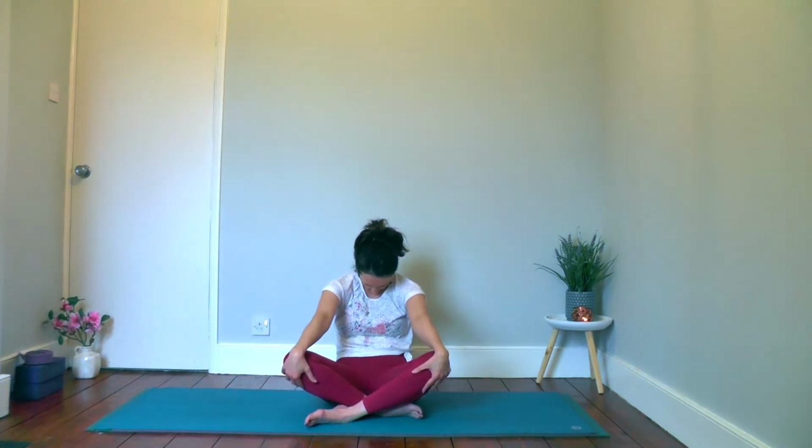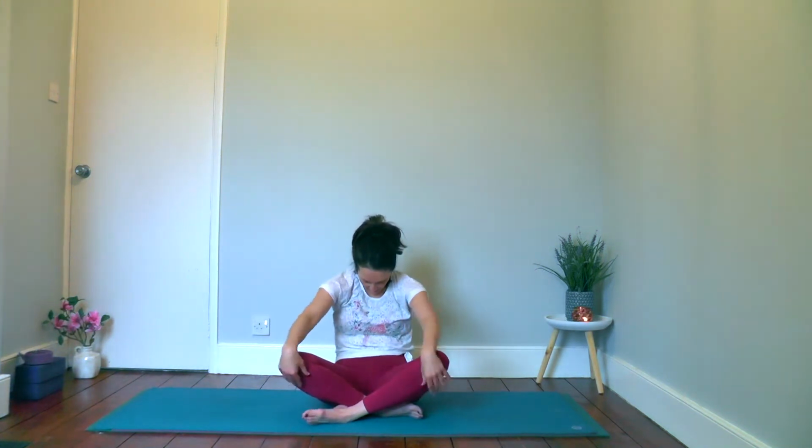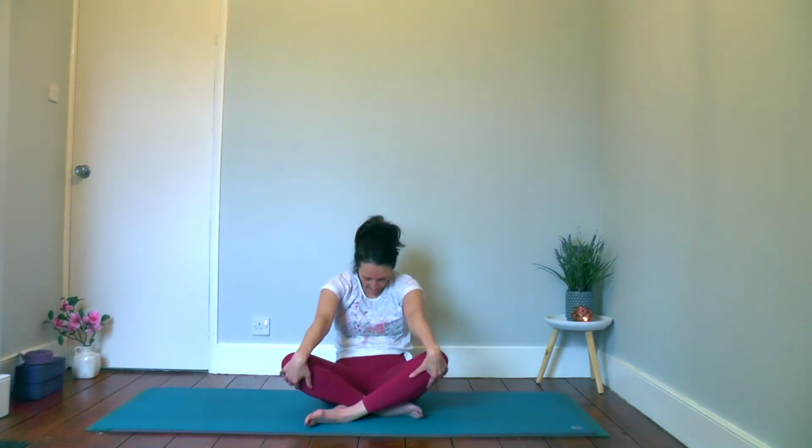We'll do a couple of seated cat-cow. So on an inhale, the chest comes up, shoulders back, chin towards the sky. And exhale, reverse the movement, round in the spine. Inhale, forward. Exhale, round. A couple of these in time with your own breath. Just moving the spine, through extension as you come forward, and flexion as you come back. Inhale forward, exhale back. And inhale, come back to neutral.